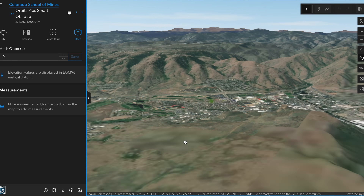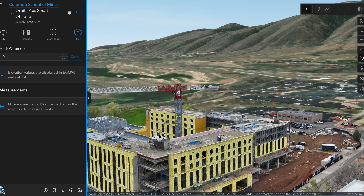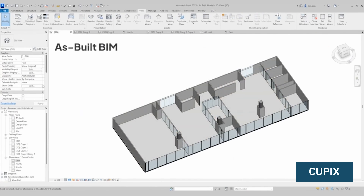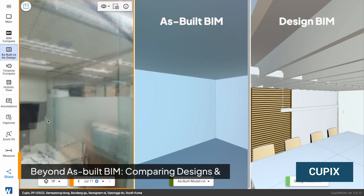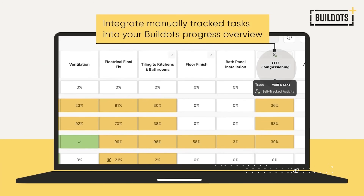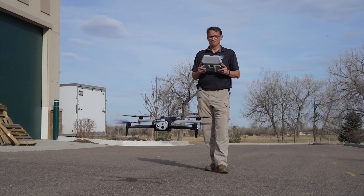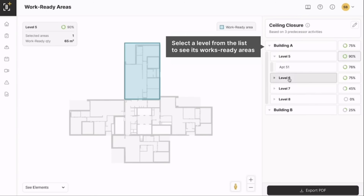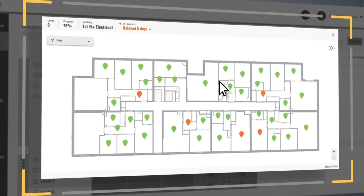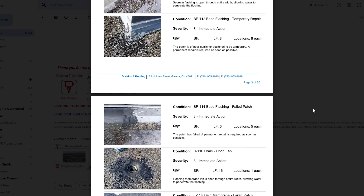We live in the age of AI, and for many years drone pilots have gathered data to allow others to analyze it. Programs like Builddots, Cupix, and DroneDeploy's inspection site are trying to take the next step — gathering that data and interpreting it for automated, auto-generated reports on project status: the amount of issues, leaks, cracks, the severity of those cracks, and volumetric measurements. As a drone pilot, if you can interpret all that data, you offer even more value — getting paid not just for flying and creating the 3D model, but for automated reports showcasing defect types, crack spalling, and water intrusion.